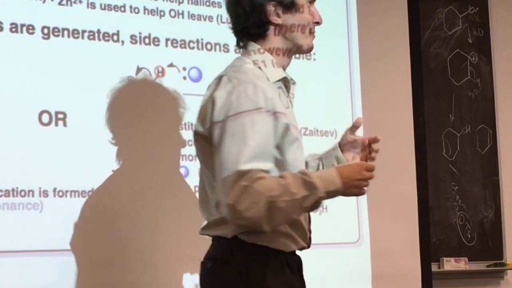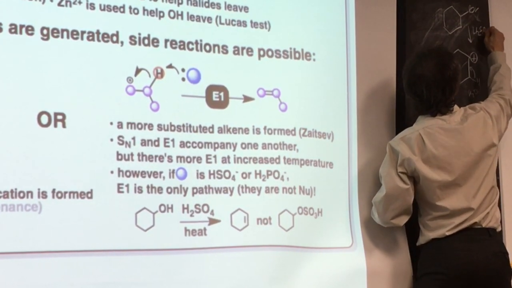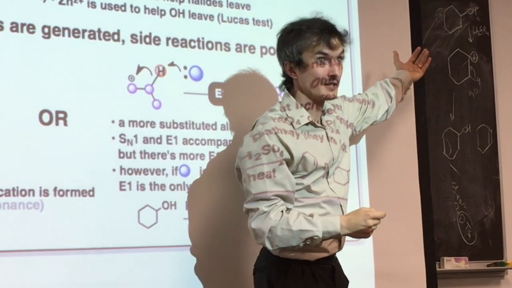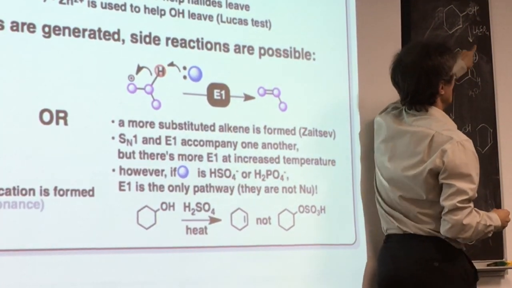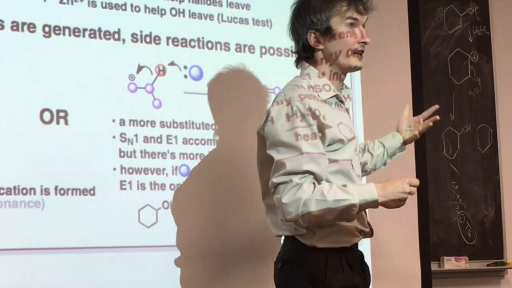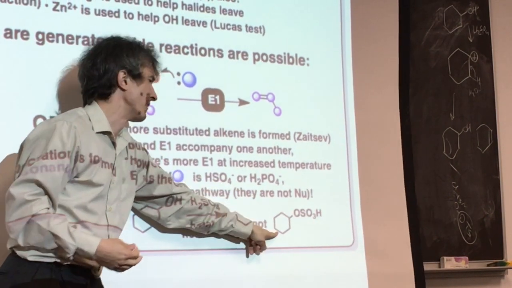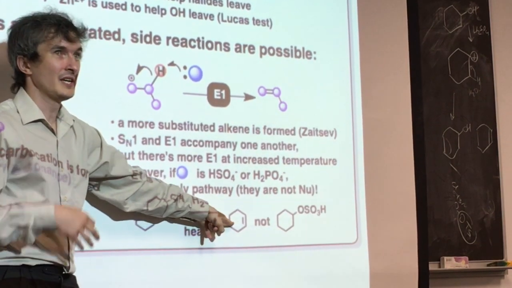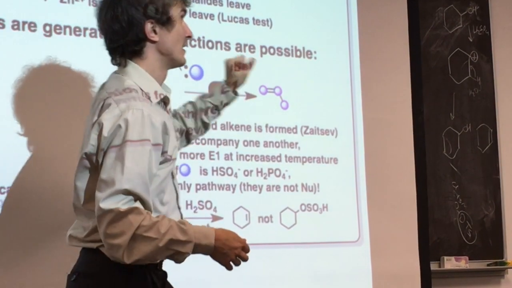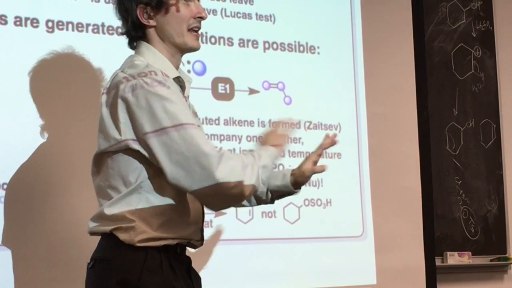But you did have a lab where you used sulfuric acid on an alcohol. And yes, you generate a good leaving group first, and it leaves to make the carbocation. But the cool thing about sulfuric acid is that it's not nucleophilic enough to add. So you will never have this addition product because it's not a nucleophile. It will always be a mild base that will help you make E1 only. So that's a special case: sulfuric acid or phosphoric acid, only E1 or E2 with alcohol, but never a substitution thing.